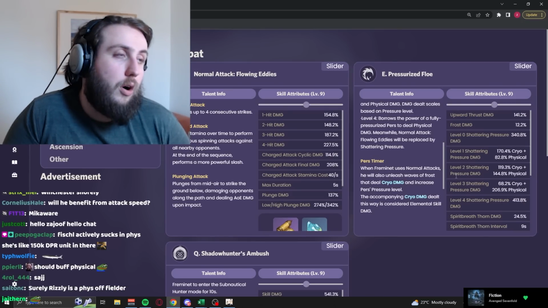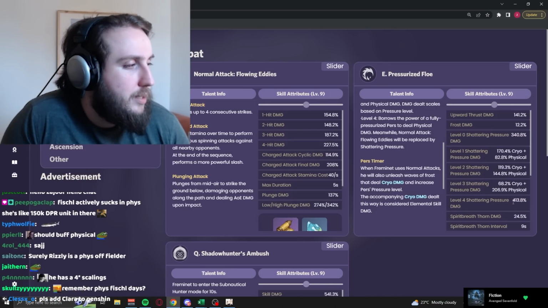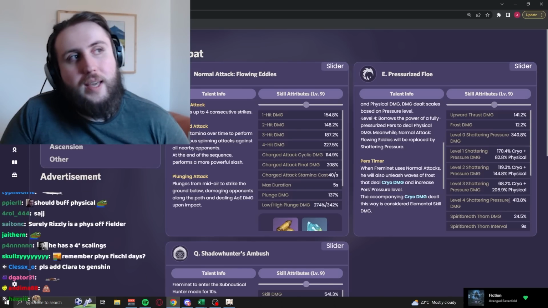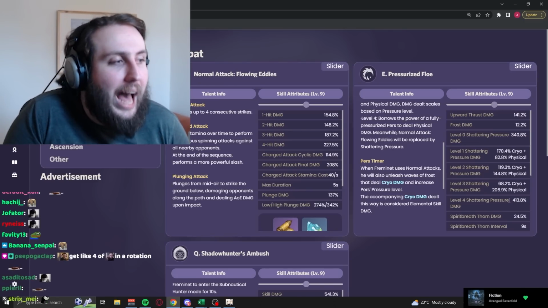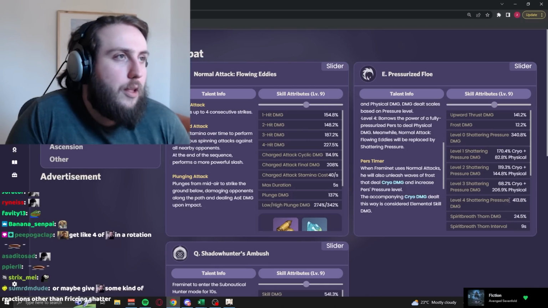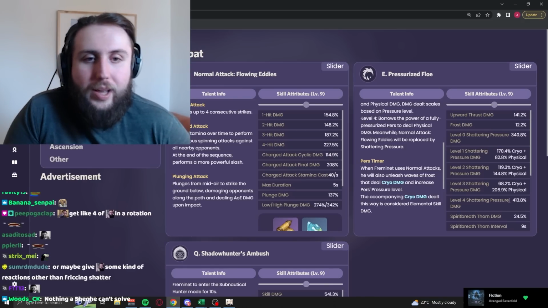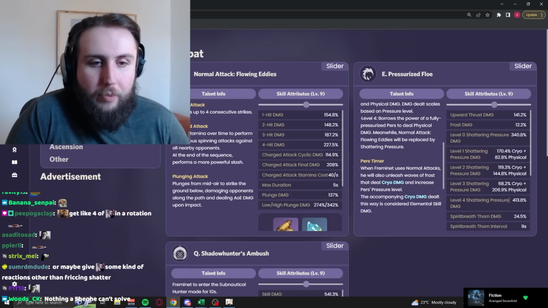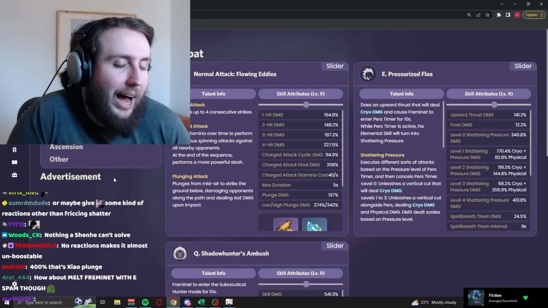Freminet's numbers are bad. They're not very good. 400% seems high, but the thing is, he doesn't get it often enough, basically. It doesn't happen on every attack. It's like every few attacks. And when you actually look at what his strings look like and what his output looks like, it's just incredibly underwhelming. At the end of the day, he has an incredibly cool kit, but I don't think they want him to be that good.